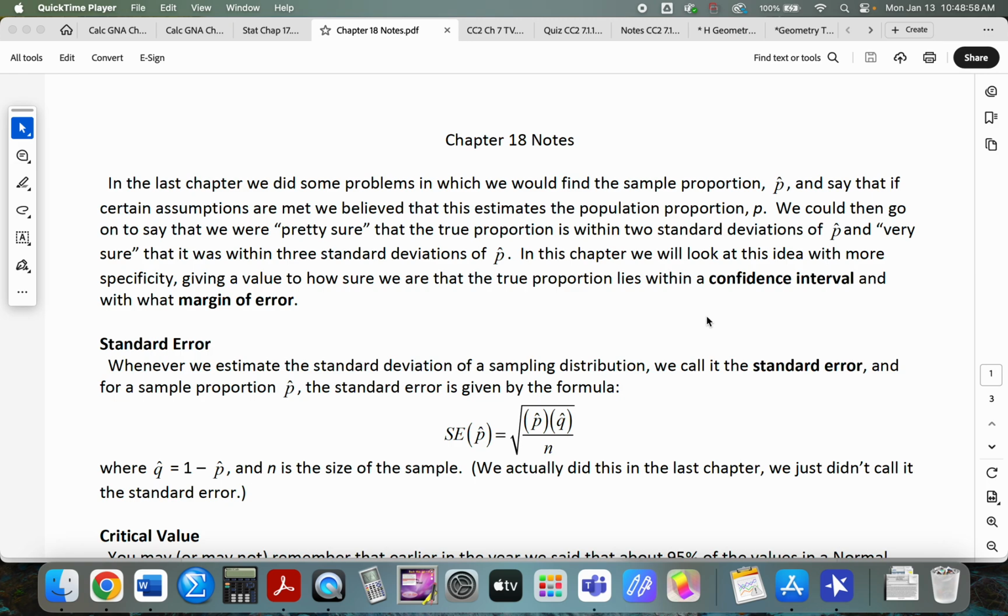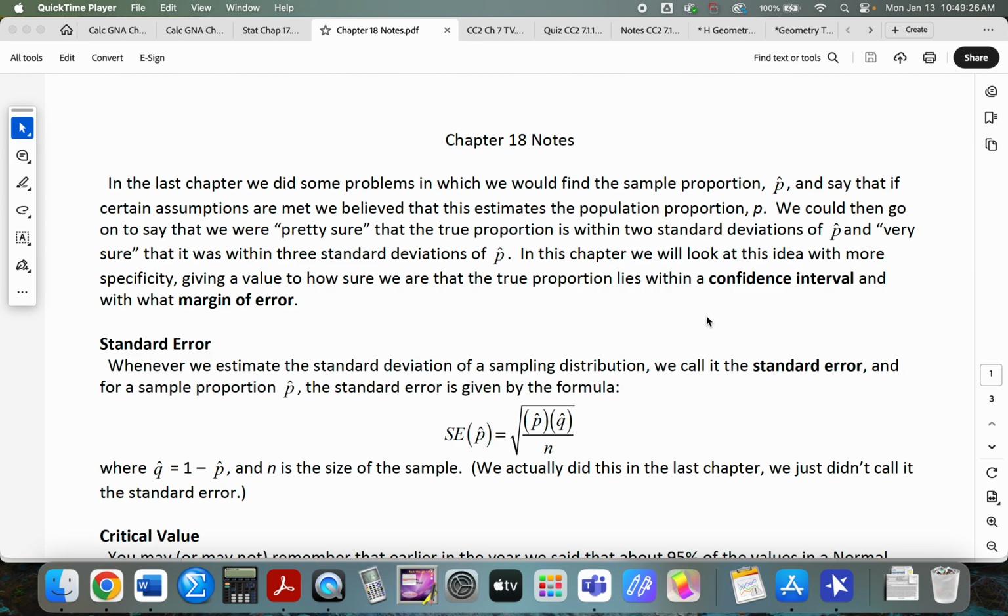All right, so if I do a sample and I go two standard deviations to either side, I'm relatively certain that the proportion of the entire population fits somewhere in between those two. And if I want to be even more sure, what I can do is do 3 standard deviations to either side.